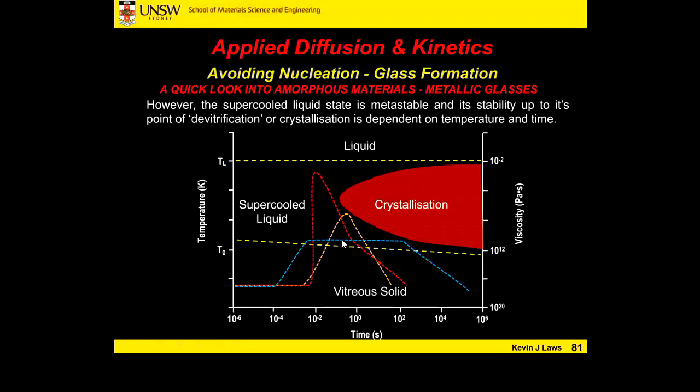It might be a large muffle furnace or something like that that doesn't have rapid heating or rapid cooling capacity. So we can only heat it slowly. We can hold it at temperature for a long period of time and then only cool it slowly. So we would choose that path. But again, in each case, we're not crossing over that transformation line. We're not crossing that crystallization.